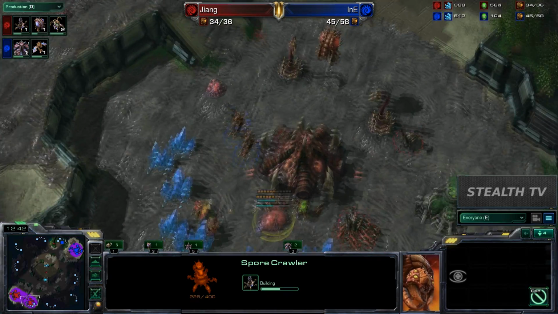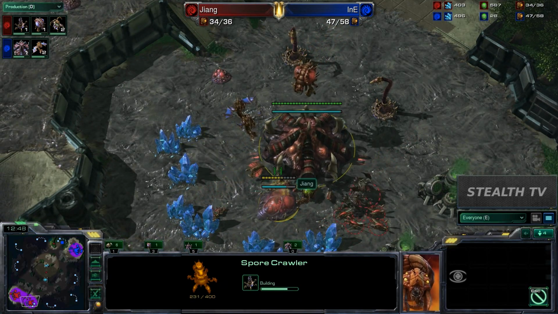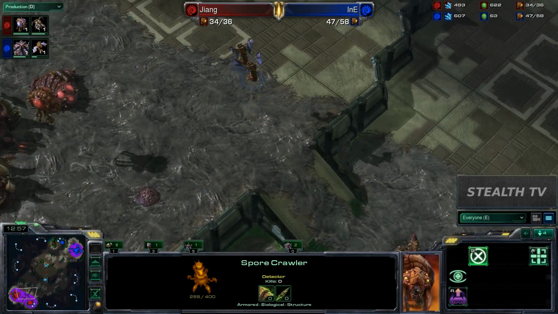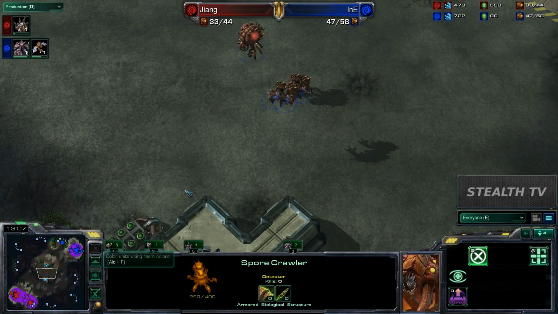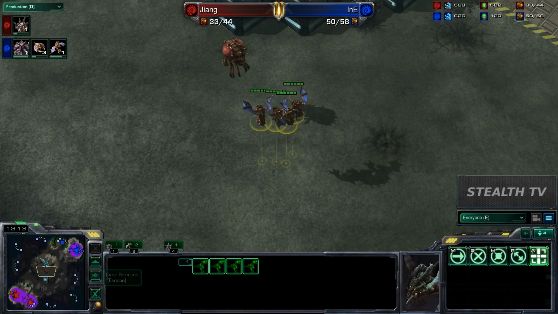But, you know, good thinking on InE to only build a few. He only needed a few. I would actually just be going after this drone. That drone's a lot higher priority target than the Spore Crawler, because you're never going to take the Spore Crawler down. And now it looks like InE is just going to float around and pick off Overlords. Which is completely fine. You guys build a few more. Might as well. This is working pretty well, right?